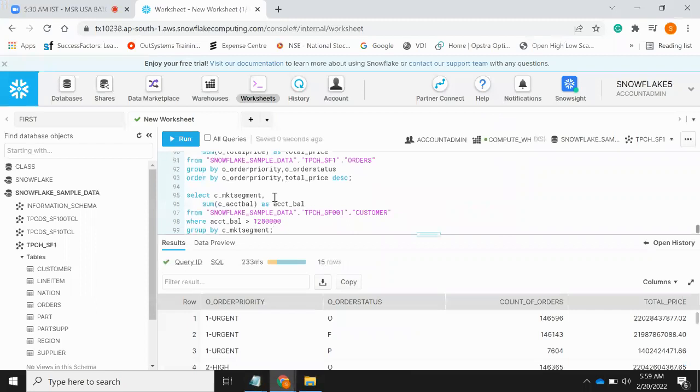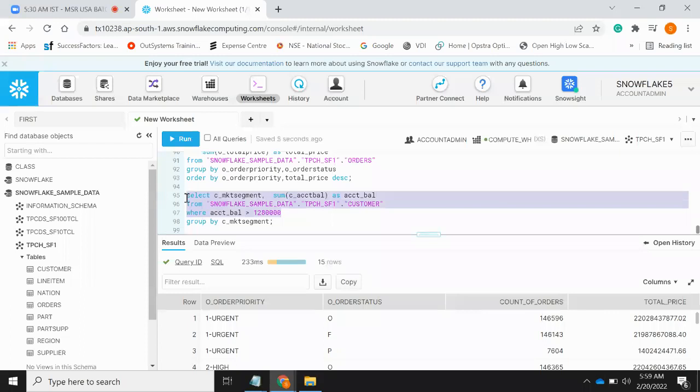What we are trying to do here is select the segment value and the account value from this particular table. Where, see this one, we are trying to use account balance greater than this particular value. We are using sum of value as account balance. This is an alias name.